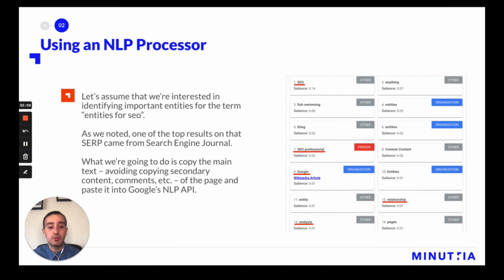As you can imagine, doing this manually for many different pages is not easy and it's definitely time consuming. This is why we recommend using a tool like ClearScope when it comes to content creation, because it really makes the whole process of extraction much easier.